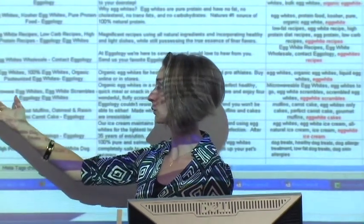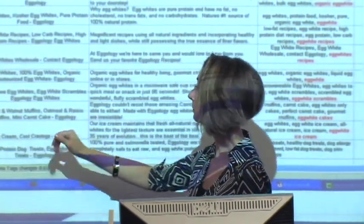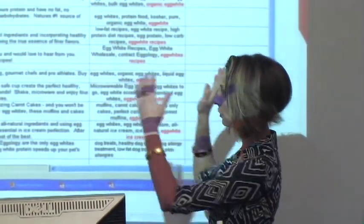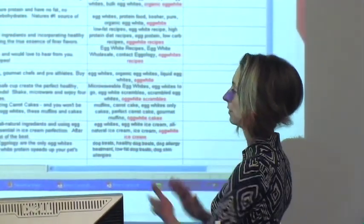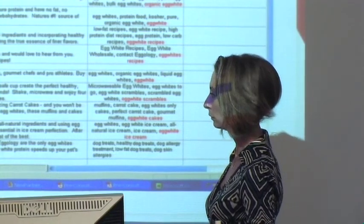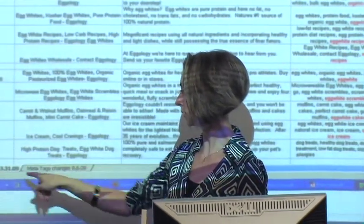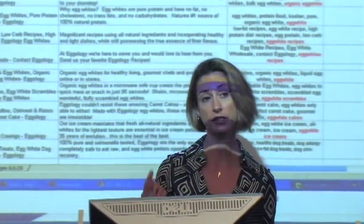If it just says services, we'll tell the web person what to rename it. But you can see all the titles, and this way you can make sure that they're unique just by looking at all of them in one spot. So in this particular case, there were changes done on 3/31 and also on 8/6. So it's an ongoing process.